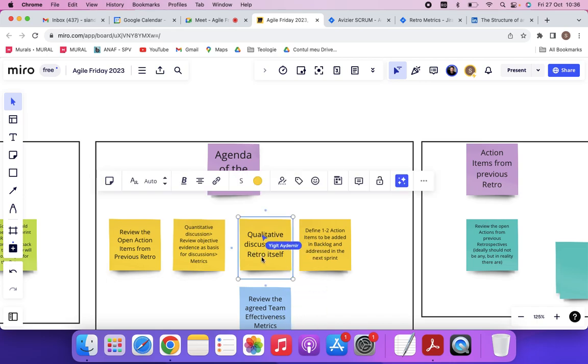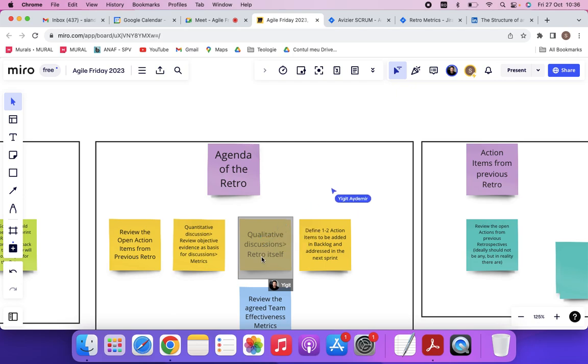As you mentioned at the beginning, maybe you have three columns: what went well, what didn't, what can we improve, and so on. And what is very important, of course, during these discussions, you should focus to group, or you should focus to vote the most important topics. We are voting as well.